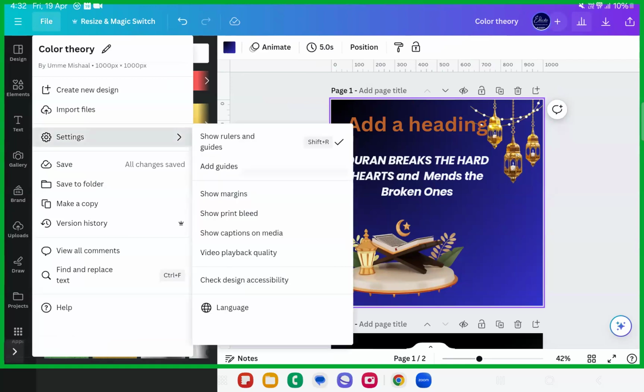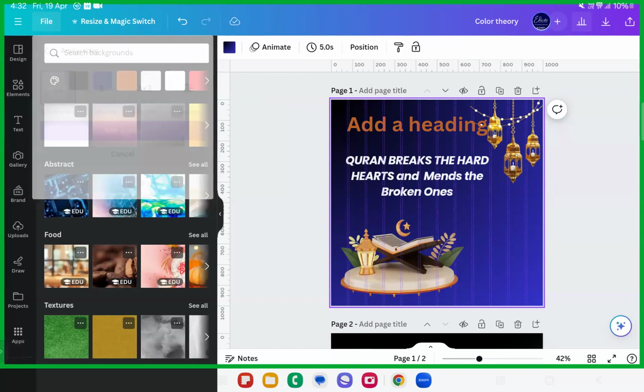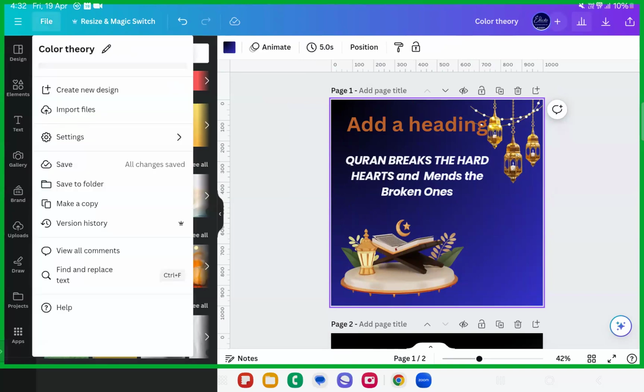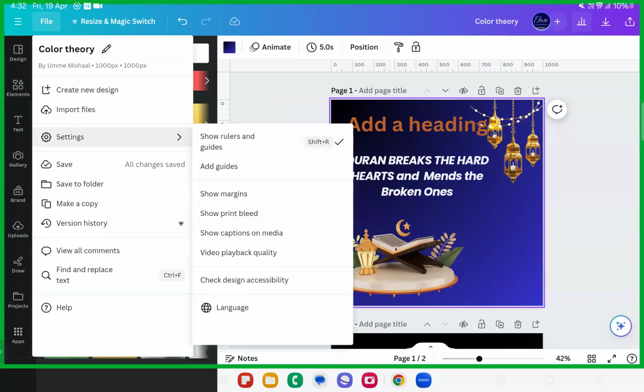Okay, and there is something called as add guides. Guides is nothing but they'll actually break this page into separate parts. And if you want to have some breakage, or if you want to create some stuff between this much and between this much, then you can make use of the guides. Okay, do not worry, that is also important. That will be dealt with when you are preparing, I think it's called as preparing. Yes, you will be able to go through that when you're learning to prepare the booklets or brochures.